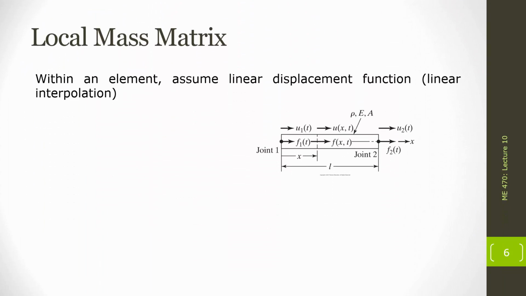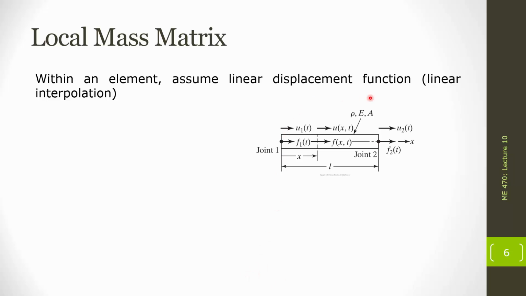So for any of our finite element analysis methods, we are going to need to create what we call local mass matrices and local stiffness matrices. And what the local refers to is at an elemental level, what is the mass matrix for that individual element. So every element is going to get its own mass matrix, as we're going to start to see here, and every element is going to get its own stiffness matrix. And then to assemble our entire object, we're going to start to link them all together.